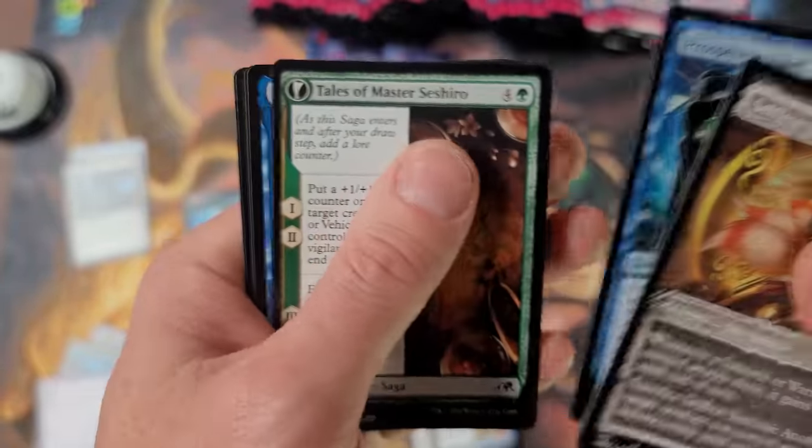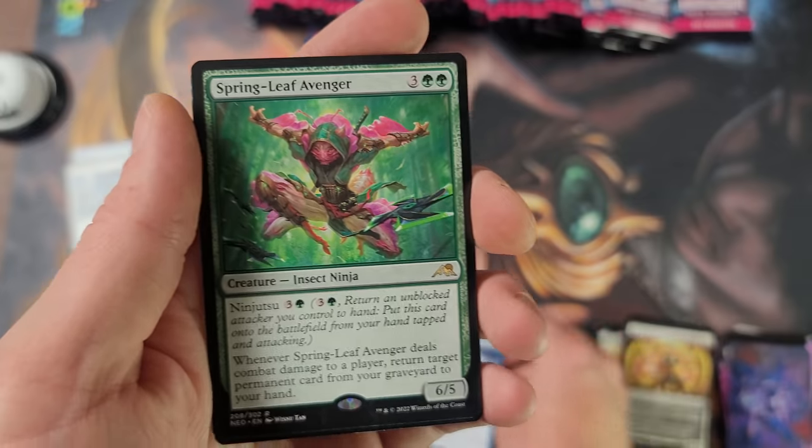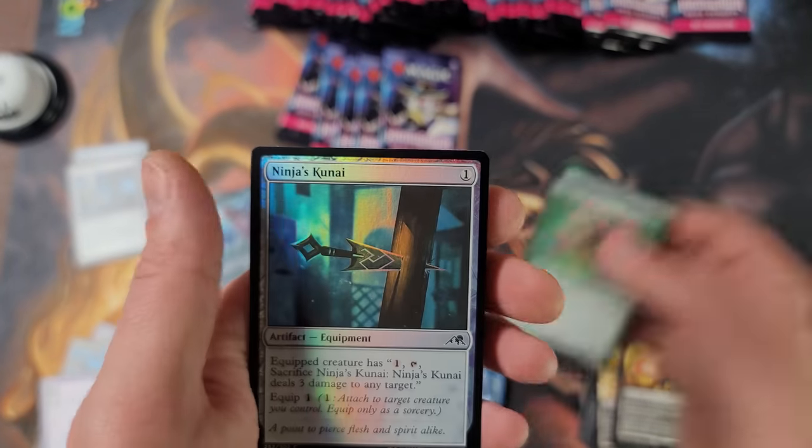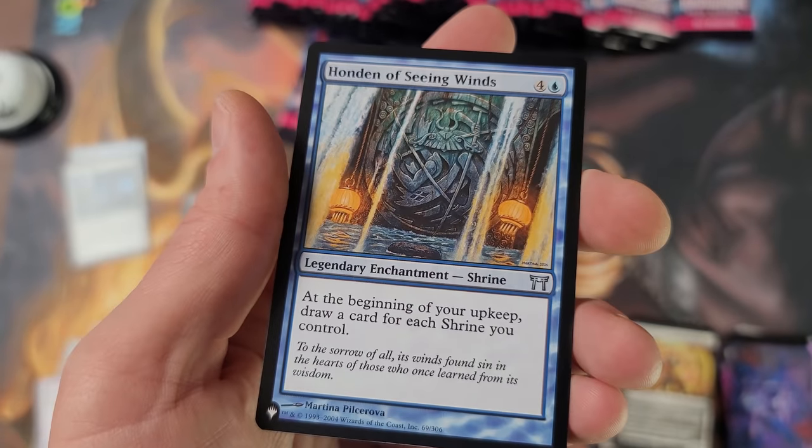We're going to be opening Kamigawa block stuff. It's gonna be nuts, man. OG Kamigawa block. Double rare pack. Always welcome. Kunani. Well, I'm seeing wins. It could be wines. No one knows.